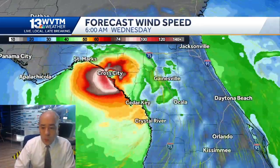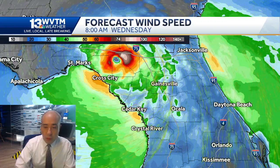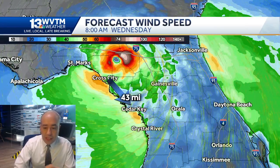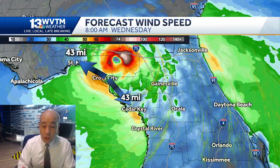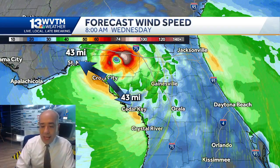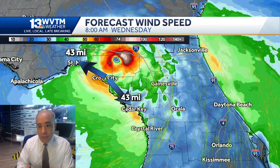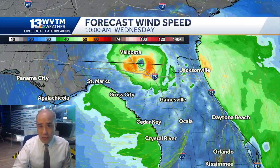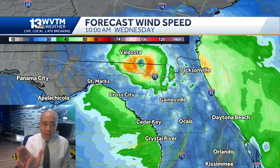So look at this. You get those wobbles in the path. This model has been really gung-ho on the area close to the Cross City community. I'll say this much. It could be as far to the southeast as Cedar Key. It could be as far to the northwest as St. Marks. So 43 miles seems like a huge margin of error, but we are dealing with a tropical system making landfall with land to its right-hand side. Sometimes that can cause it to be pulled one way, or it can completely break away and go the other. There are some interesting things that happened with that. I think back to Hurricane Charley, Hurricane Irma, Hurricane Ian did something similar. So we do have to be mindful that it may make a jog toward the right.